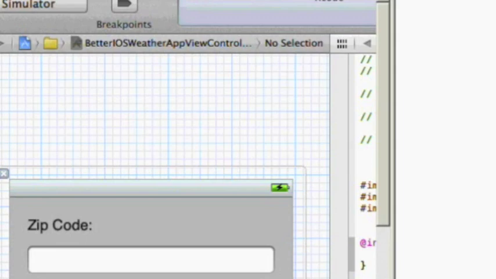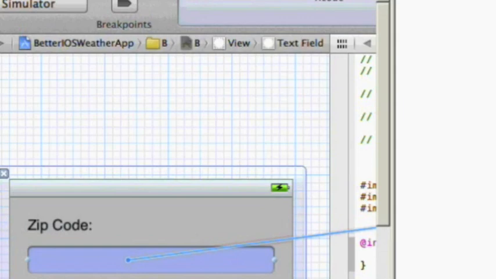Or if you only want access to a specific action on an event, say the button click event on the button, you can define that as an action. So we'll do a little bit of both here. You can see if you hold down control and drag it over to the class here, it's a little bit of a weird interface, but this is how Xcode likes to do it.